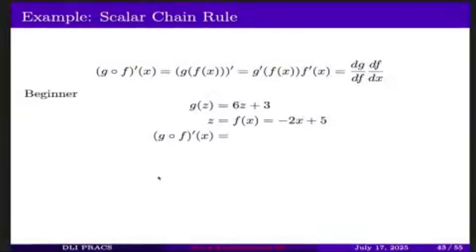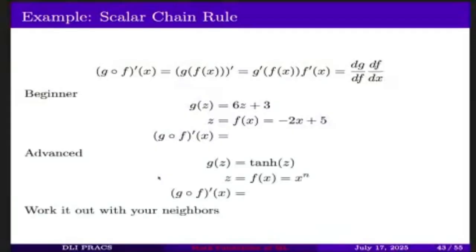So I first need to differentiate minus 2x. Differentiating that is going to be minus 2, because it will be x to the power 1 minus 1, which gives x to the power 0, right? So the output of differentiating minus 2x is minus 2. And the output of differentiating 5, a constant, is 0, because a constant doesn't change. If you do those two differentiations and add them together, it gives you minus 2 for the derivative of z with respect to x.